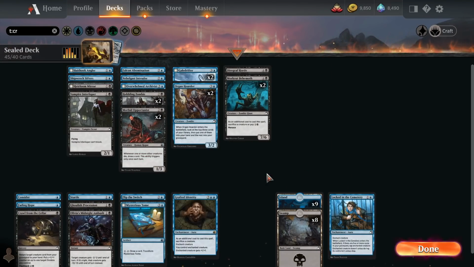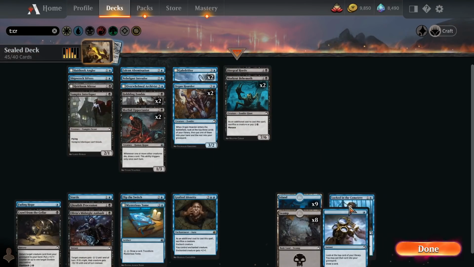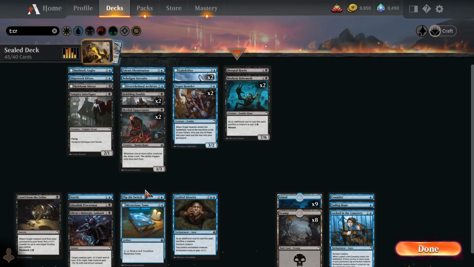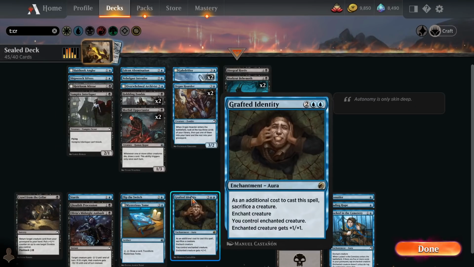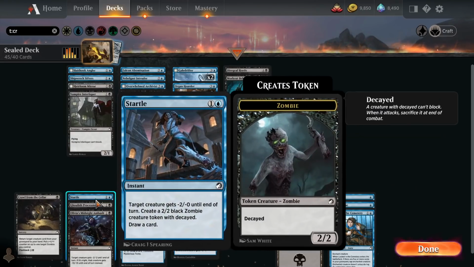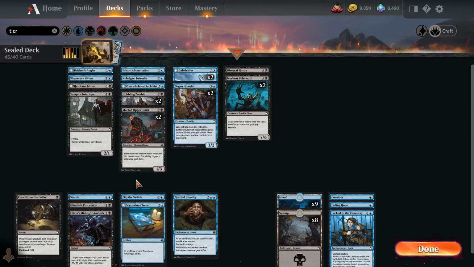Locked into the Cemetery is one of the more unexciting cards here. Consider, not super exciting. Fading Hope, not super exciting, but these are all decent pieces of interaction. They're not the worst ever. I think we have stuff that's just a better deal in general.